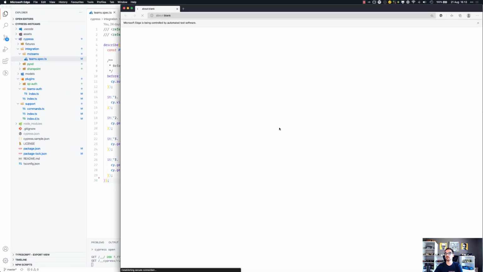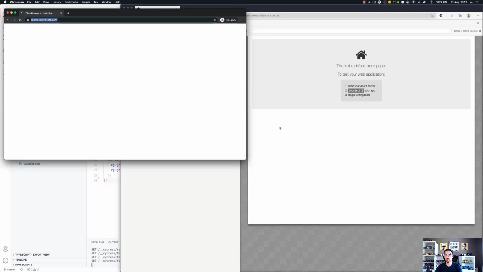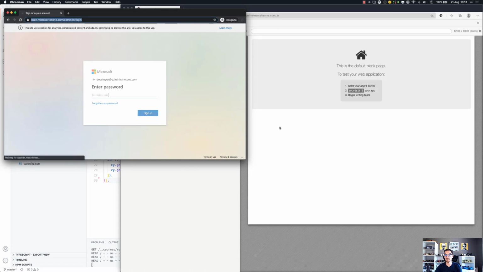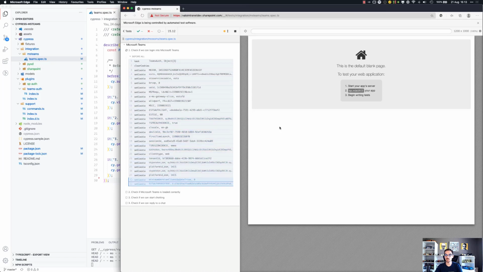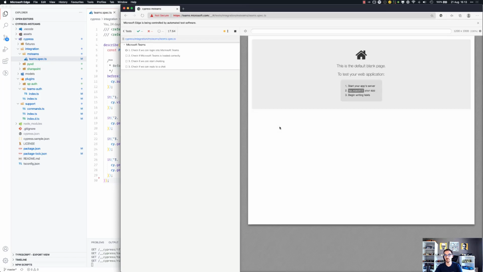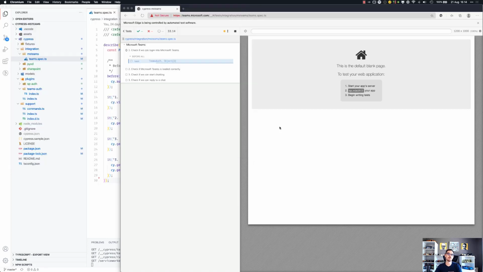So if I'm ready, I'm going to run this. First of all, there's an authentication flow happening behind the scenes, and I specified the headless part to false so that you can actually see this, but normally you won't notice this in Chrome. So here you're logging in, I'm taking all the cookies and I'm setting that to the environment. Now it's going to do this again because my base URL was still set to SharePoint. Because it needs to mimic the behavior of Teams, it needs to update the base URL to Teams, and that's why it's doing it 2 times.